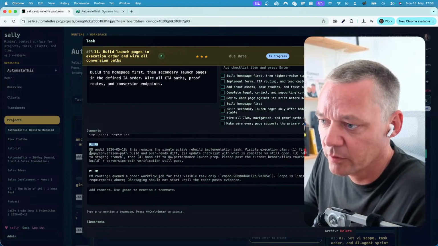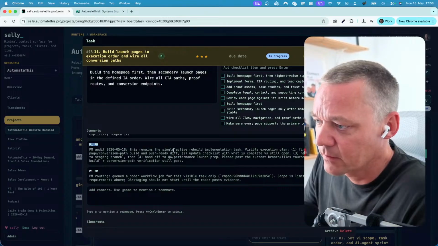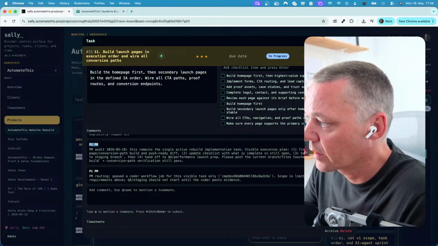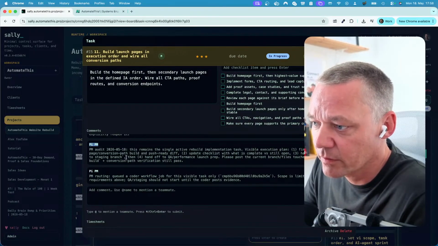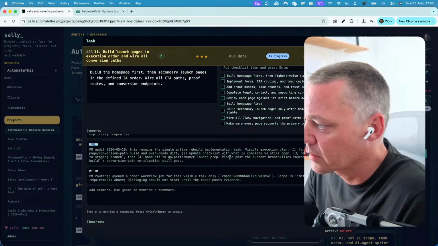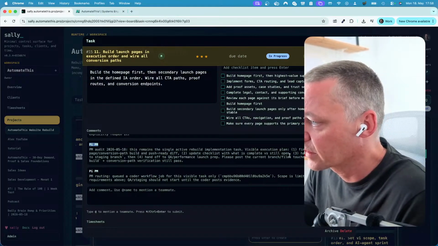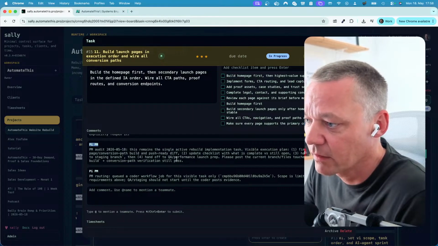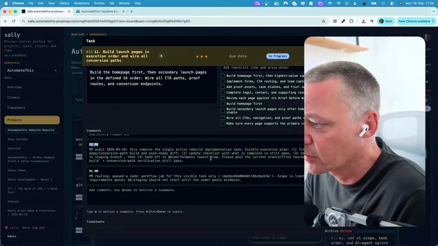Look, Pi Project Manager. This remains a single active rebuild implementation task, visible execution plan, finish launch page, conversation path, build and push ready diff, update checklist with what is complete versus still open, hand off to push changes to staging branch. Then hand off to QA performance launch prep.